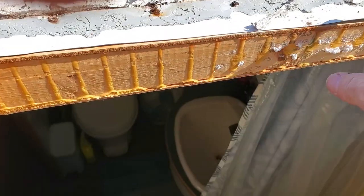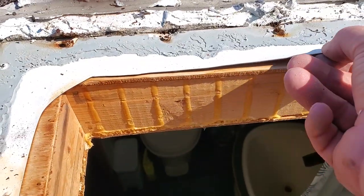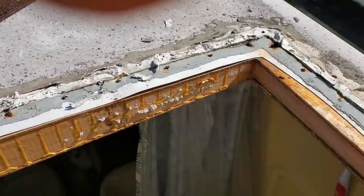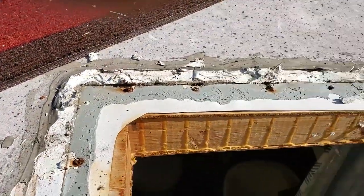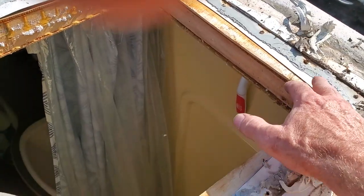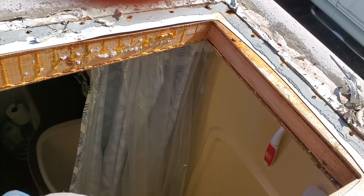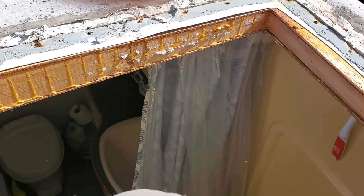Okay, so remember me telling you that there's a membrane. This is the membrane that I'm talking about. This is what your roof actually is, and then you put a coat of stuff on top of it, which we're going to show you in a later video. But right now it's got to be all cleaned up, and that's what I'm going to start doing now. Be careful you don't get on this membrane and mess it up, because this is vitally important to make sure you have no other leaks. I'm going to clean this out, let it dry out some, and then we're hopefully going to have a new piece today that we can put on.